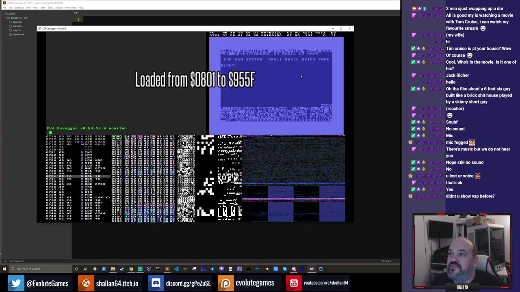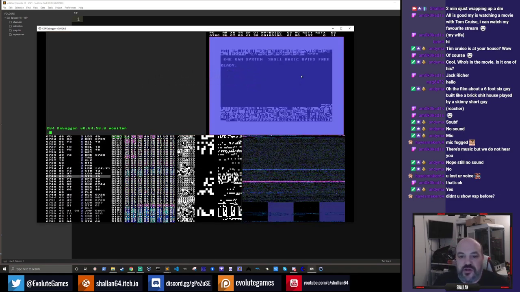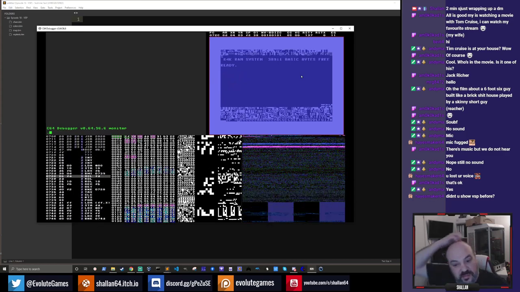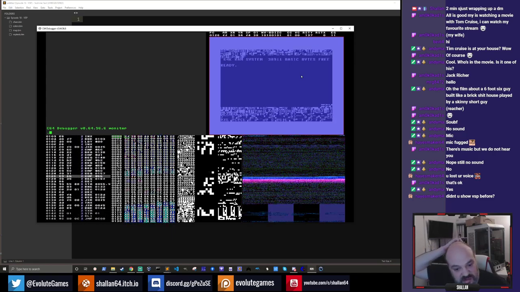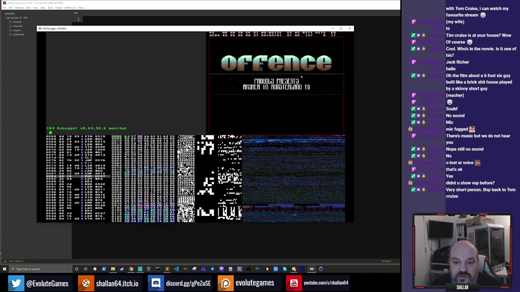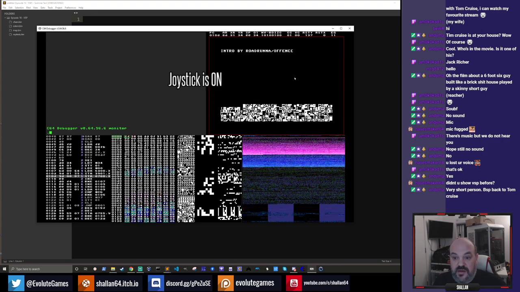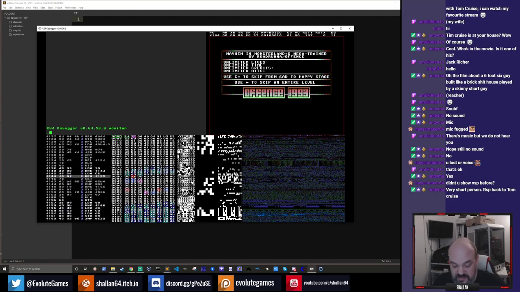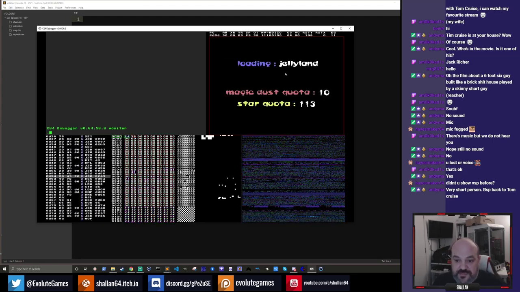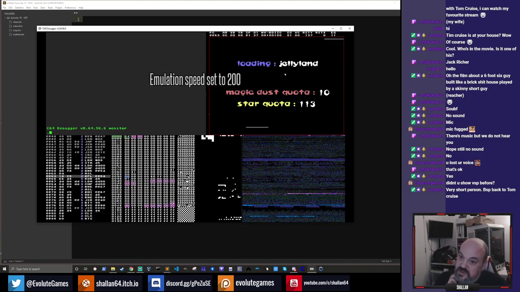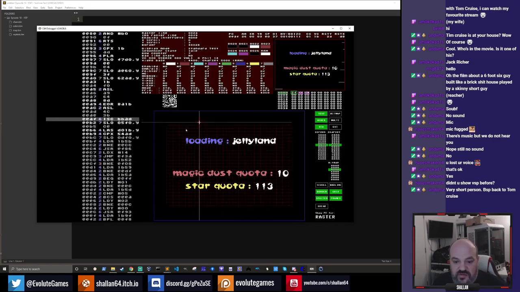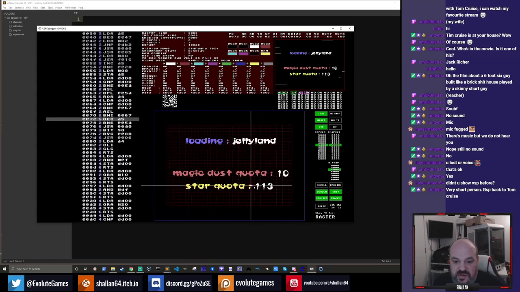Let's try this. Yeah, I think I briefly showed it before, but tonight we're going to actually demonstrate how to do it instead. Because it's a cool technique, and there are a few things about it that are useful to know. Even if you don't do VSP, there's some really useful stuff in there, like stabilizing rasters, for instance. So VSP is a way to scroll the entire screen in very, very little raster time.